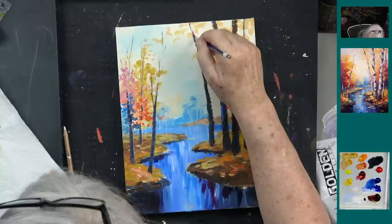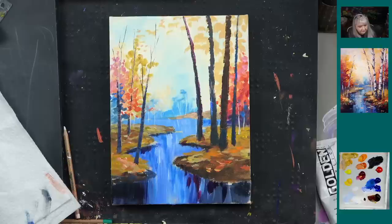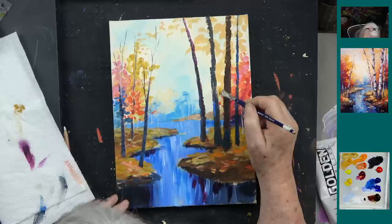So how you can get in trouble when you're doing your trees is, just let them expand as you go up. Don't try to paint them as thick as you want them to be the whole time. You don't want to do that, okay? So I know that I want some yellow oxide, a little bit of that cadmium orange color, and I want something in here like this tree in here like that. Maybe something like this.